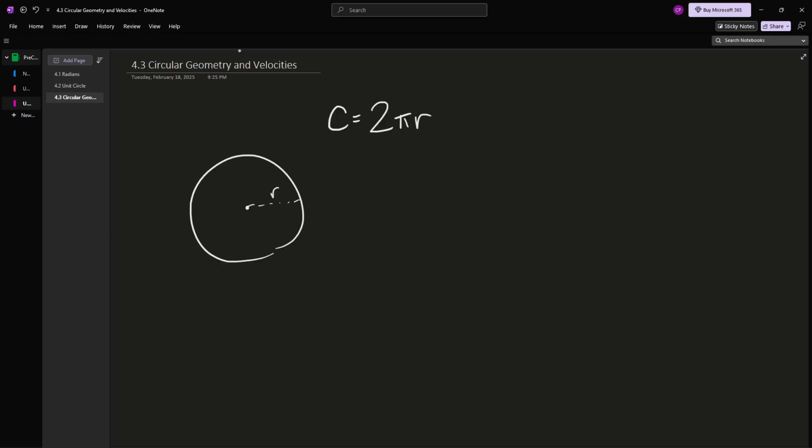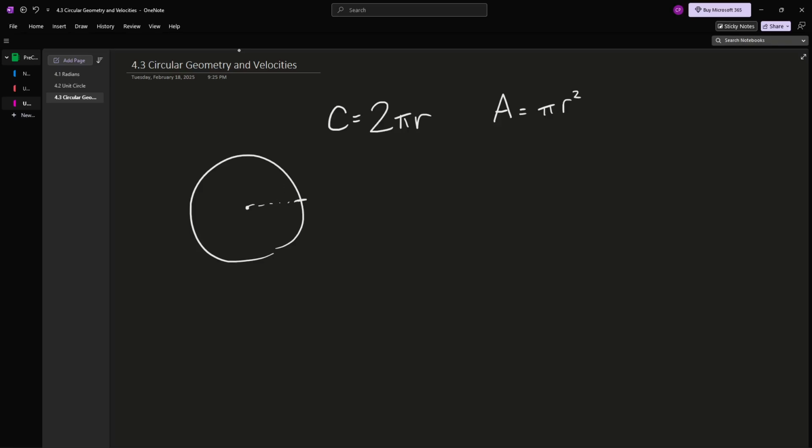Another thing that we might have learned before is the area of the circle. It is pi r squared. So this is something we might have seen before, maybe not, but I'm going to assume that we do know these, and these are given. We know this is the circumference of a whole circle, and the area of a whole circle. But we haven't really done much with whole circles in this class. We made a unit circle, but a unit circle is split up between angles.